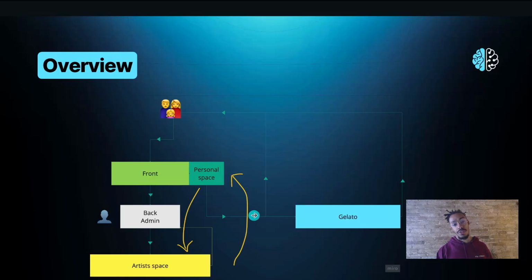However, when it was a frame, a mug, or something else, once the client had approved the project, it would be sent directly to Gelato, the supplier, and then the supplier would take it over and directly send the product to the customer. This was the flow that was happening.